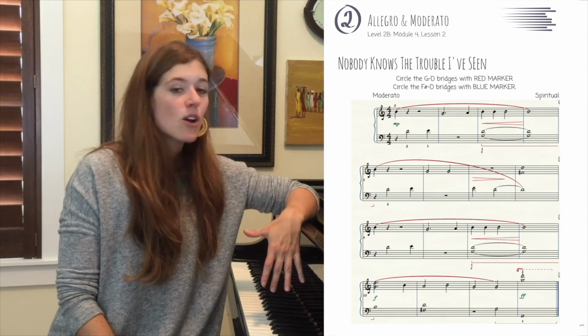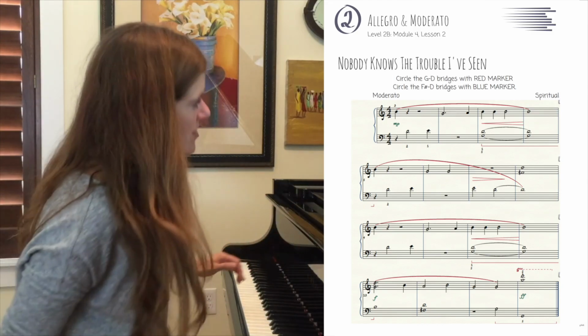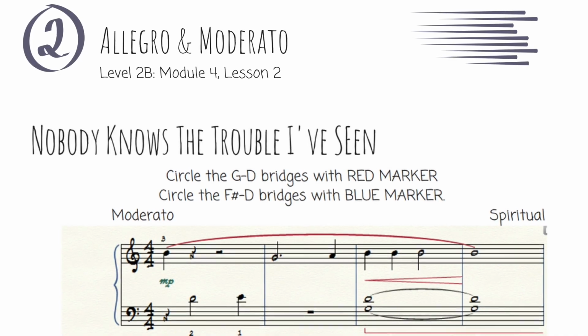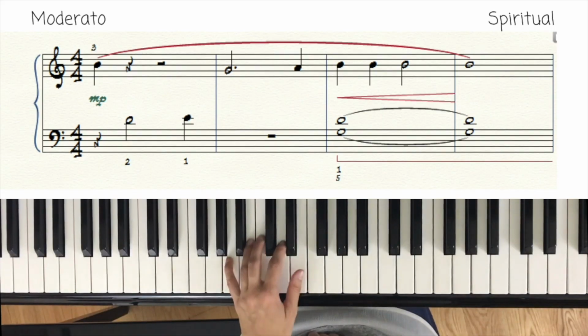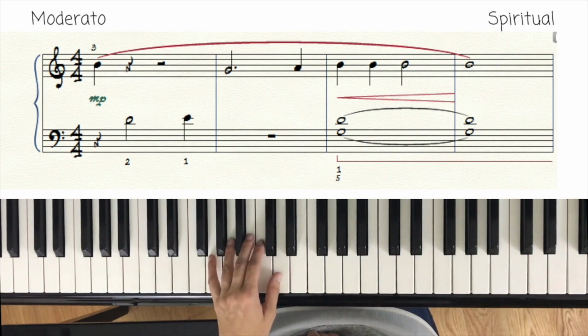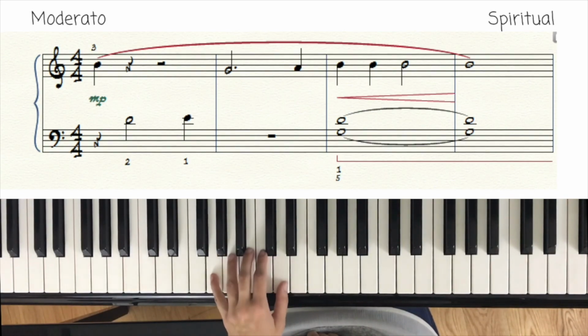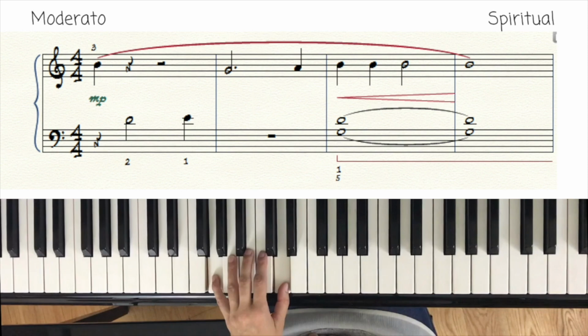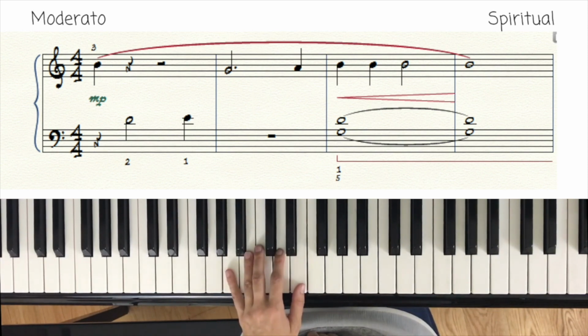All right, let's go over this piece at the piano now, starting with our hand position. Start with finger 2 on D and finger 1 on E, and then in measure 2, I have a whole measure of rests, and then I'm going to move down to play the G-D bridge. I'm just going to slide my whole hand down one note, play the bridge, and then I'm going to move back to where I was before.